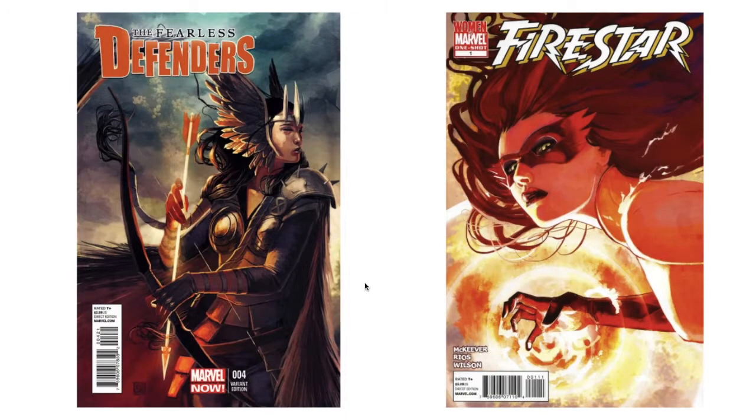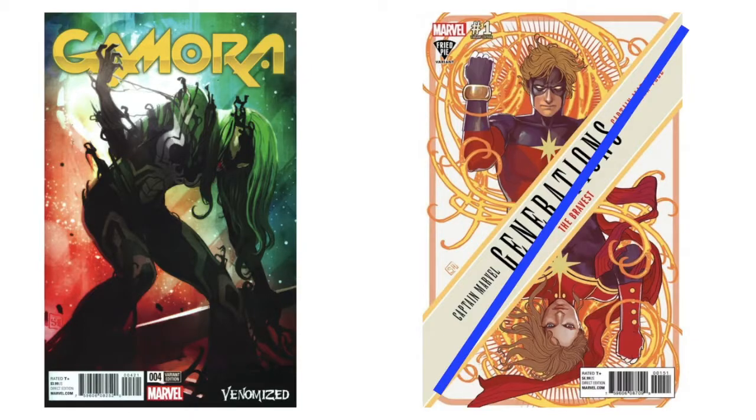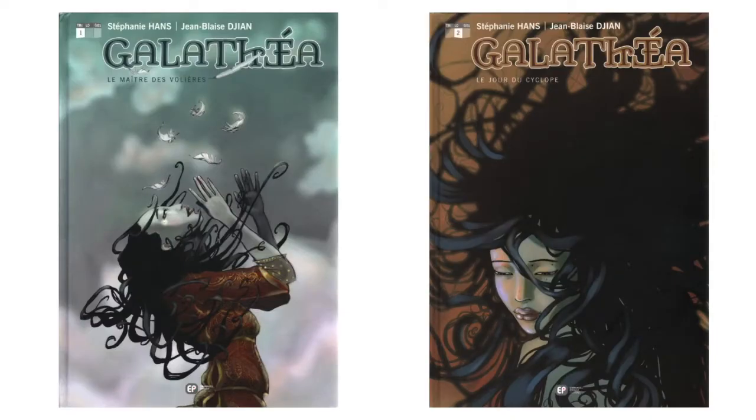Here's 'Fearless Defenders' — I don't want to say it's typical, but you can see a lot of hallmarks of her artwork there. There's 'Fire Star' now — this is a series she wrote in France in 2010. Maybe it's on eBay super cheap; I have no idea. This might be the hardest one to track down. 'Galathea' — only issues one and two have her cover work, I think, because it went a few more issues than that.